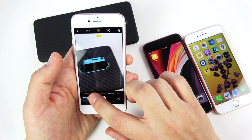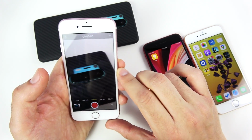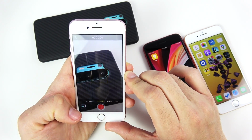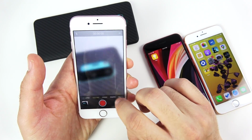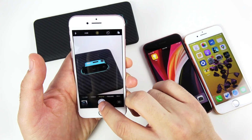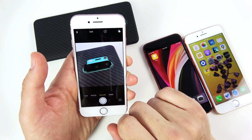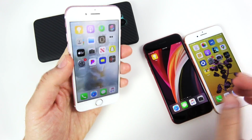It doesn't have the best dynamic range, but here's the thing about all of them. They still do shoot very good video. The iPhone 7 has no real focus issues. The slow motion is good. And what shocks me about some of these iPhones, especially some of the older ones, is that these can still shoot and take better photo and video than a lot of new Android phones coming out to this day. So that's what's nice about something like the iPhone 7.